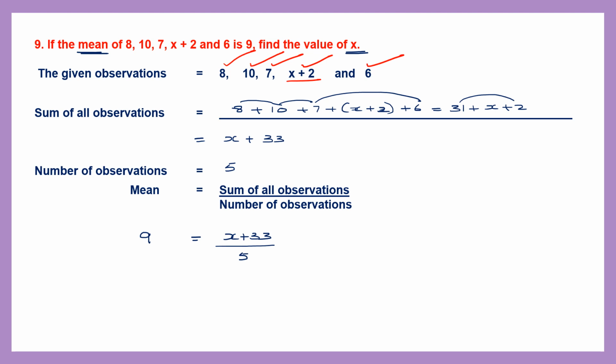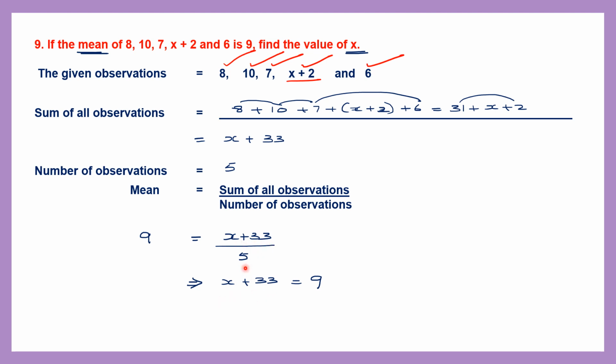Now from this we're going to find the value of x. So this is just like a linear equation. So we're going to solve this linear equation and find the value for x. So x plus 33 by 5 is equal to 9. So to find the value of x, I say x plus 33. On the other side we have 9, isn't it? I'll leave 9 as it is. Then we have this 5 here, x plus 33 by 5. I'm not going to write the 5 here.